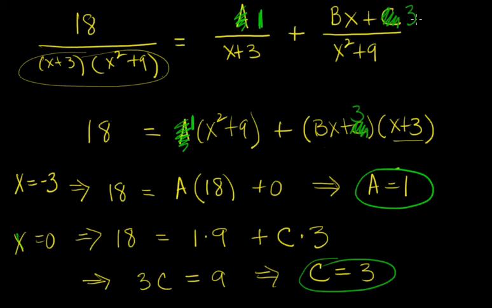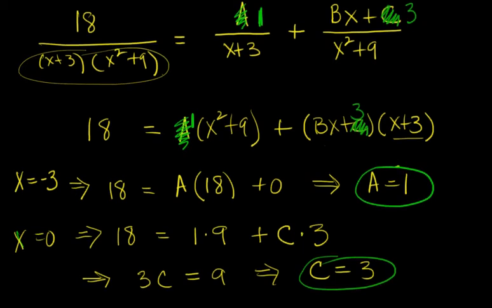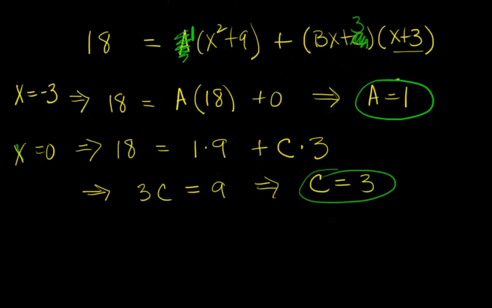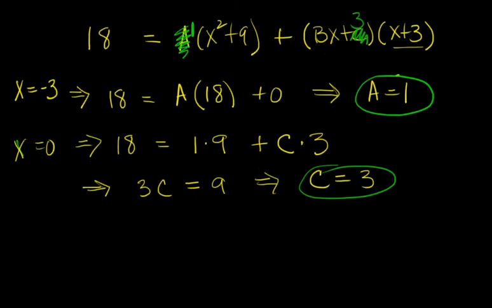And now we still have to solve for b. And really, we might all choose a different convenient value for x. I think I will choose, well, I don't know, maybe x equals 1. You could choose anything but x equals 0, because we've already done that. Let's just choose x equals 1. That's easy to plug in.